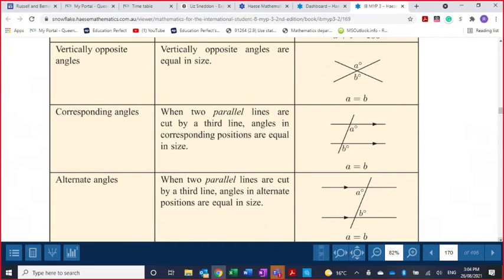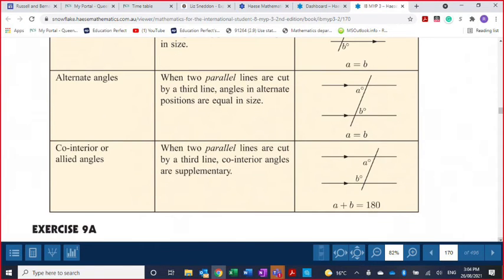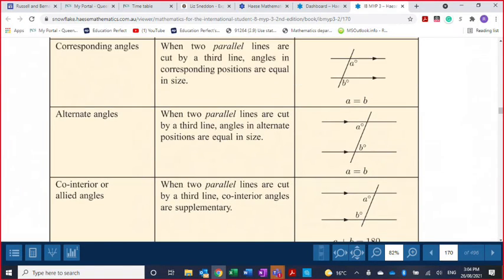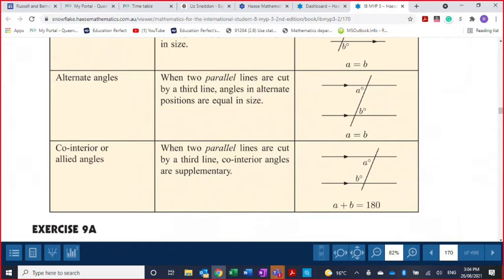Okay, let's see what the next one is. Okay, co-interior. I don't even want to mess with you with this one, but you're going to see it anyway. So go ahead and get it in your notes. Co-interior angles. That means that they're the inside angles, and one's up and down from the other. But if you look, these are just really angles on a line. And so they always are supplementary, or add to 180.